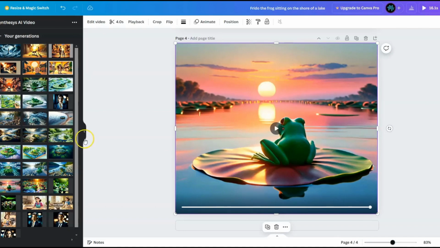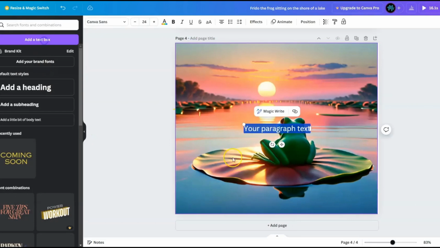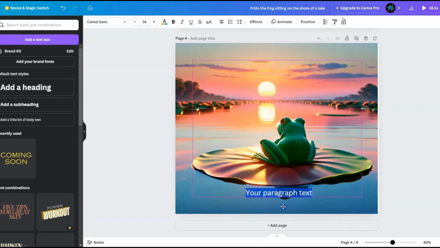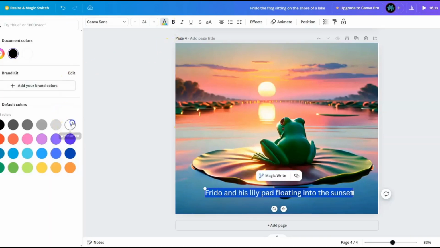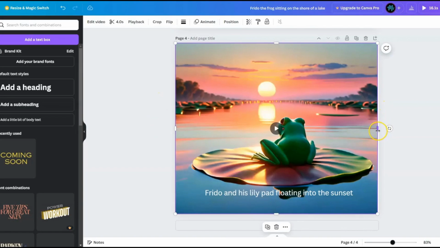So that's what my caption is going to be. All right, now again, change the font color. Some final touches.